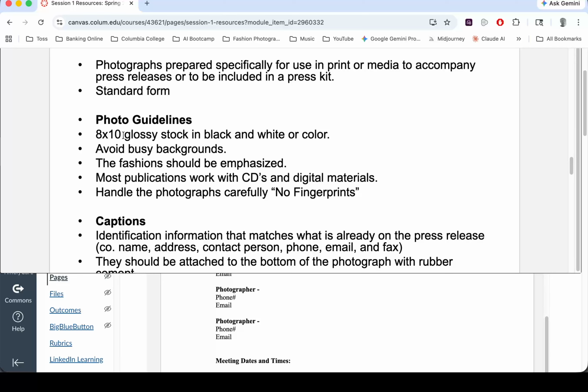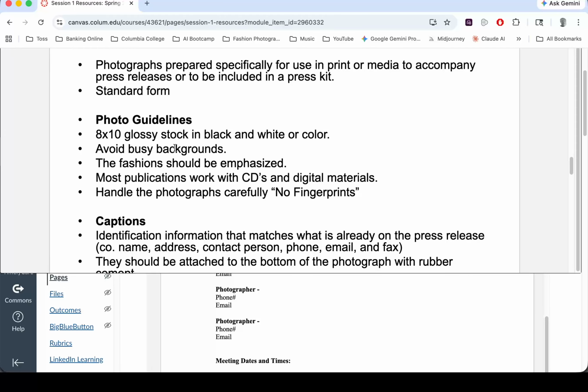You should be doing this on 8x10 glossy stock. Now, if you don't have glossy, you're going to come in with semi-gloss, whatever. You don't want this on matte paper, because matte doesn't carry detail as well as glossy, and every time this is going to be rescanned or rephotographed to then run in whatever it's going to run in, that's another generation, and every generation you lose detail. So that's the reason you do glossy stock for these things. If you've got 500 sheets of luster, use your luster. We're not going to get crazy about that. But nonetheless, in the real world, this is what you would want to do.